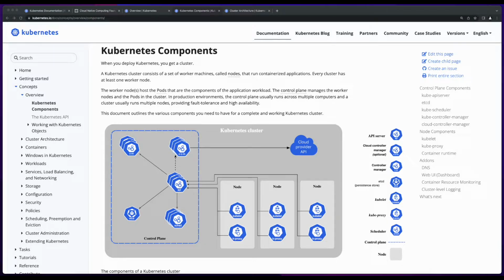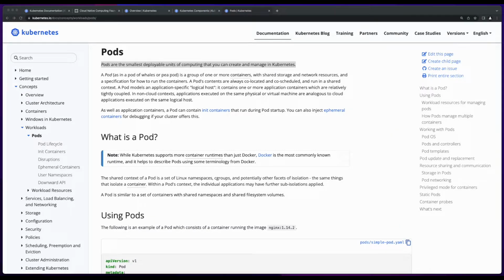In addition to the master nodes, a cluster also has several worker nodes, and each worker node has a kubelet process running on it, which provides management of the containers running in a pod on a node. The worker nodes are where the Docker containers are deployed to, and the containers are deployed into pods. Pods are the smallest deployable units of compute that you can create and manage in Kubernetes. They typically have one container per application, but there may be instances when you run multiple containers in a pod, such as a logging or monitoring application running alongside your main application container.